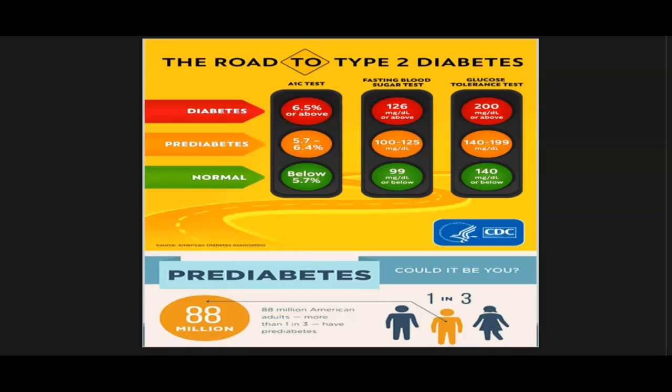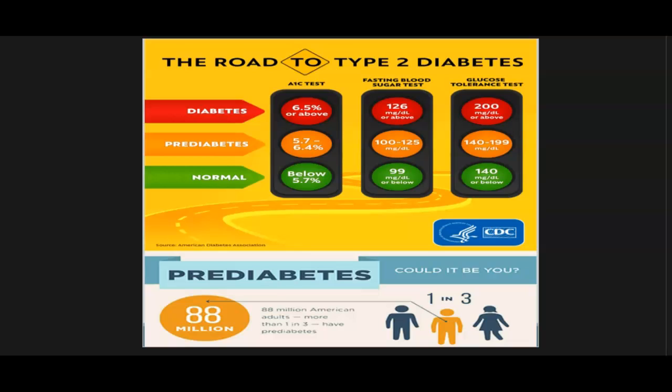But the ADA, which is the American Dental Association, they estimate that about 41 million Americans have prediabetes, but we can see that the CDC doubles that. The CDC says 88. Recent studies indicate that treating prediabetes may prevent or delay type 2 diabetes depending on the individual, and lifestyle changes include just monitoring their weight. Perhaps they need to lose a little bit of weight. Maybe they need to just increase their physical exercise. These things have been shown to prevent the onset of type 2 diabetes, which is huge.